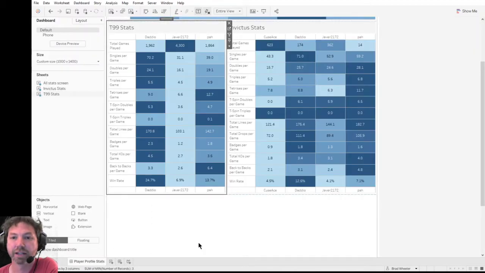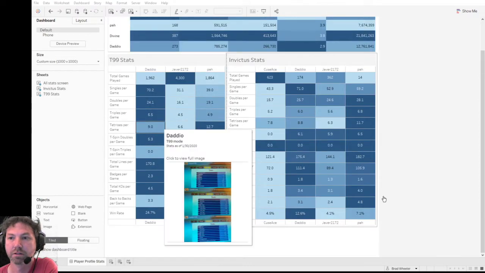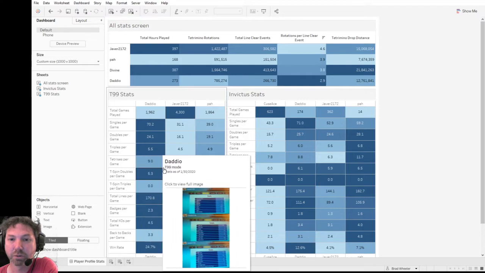Okay, so now let's go back and take a look at this in here. That looks good. Okay, I think this is some interesting stuff so far, and it will definitely get more interesting as we get more stats in here. But yeah, so basically we can see all these stats and see totals per game.